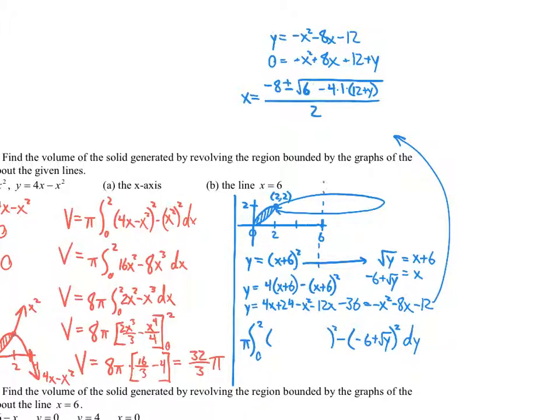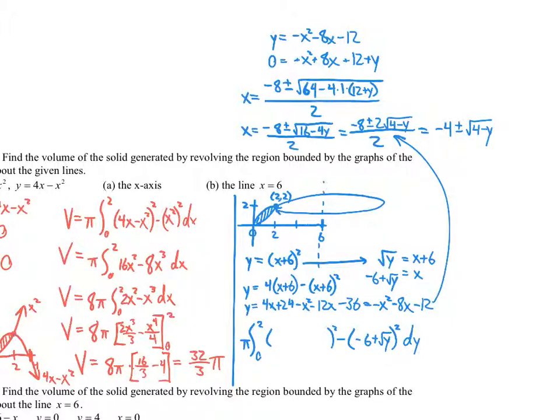Yeah, 64 here. So we've got x is equal to negative 8 plus or minus the square root of 64 minus 48, so that's going to be 16 minus 4y, all over 2. I can factor out a 4 in the radical, and the square root of 4 is 2, so I have negative 8 plus or minus 2 square root of 4 minus y, all over 2. Now you factor out the 2, like you divide by 2. Yeah, and that doesn't look too terrible, does it?